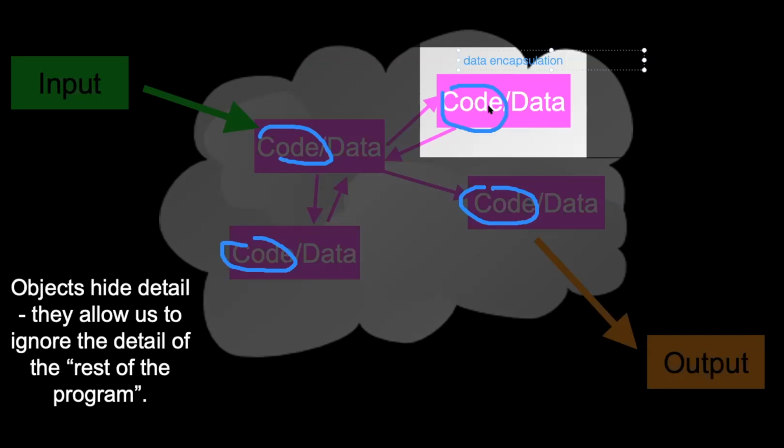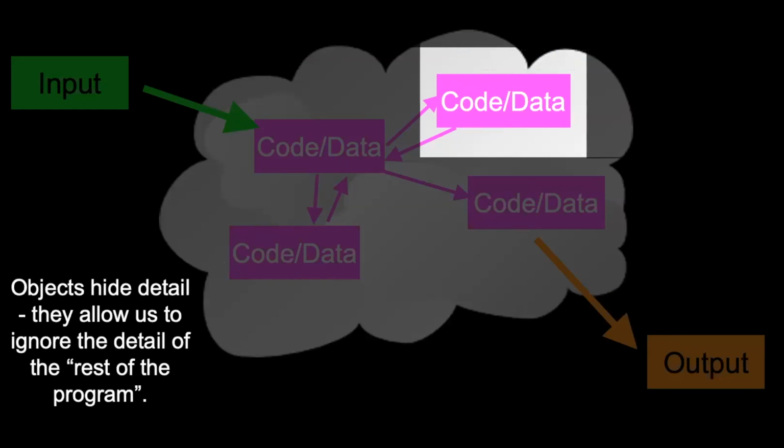This is a security feature that you see in OOP that you do not see in other non-OOP languages, like in C. You can't really hide these things. But in C++ or in Java, you can hide your data. Okay, so the object hides detail that way by encapsulating their details to prevent other people from seeing it. This allows you to create that boundary I was talking about to make sure that this object has everything that it needs, but nothing more, right? Okay, so any questions about that?